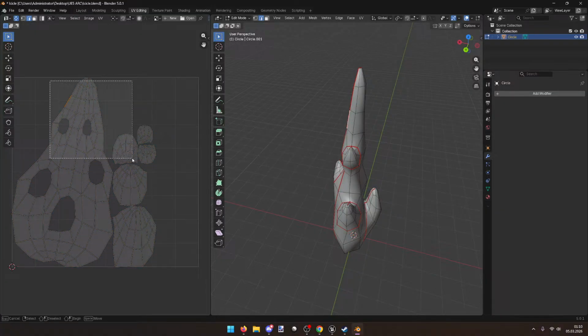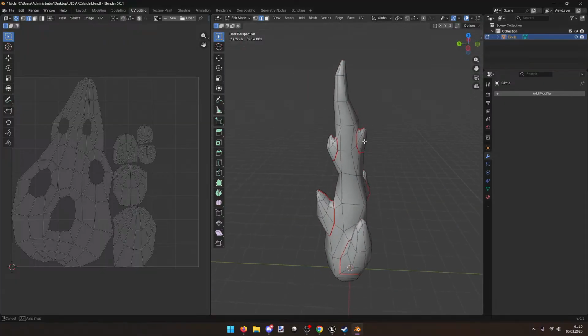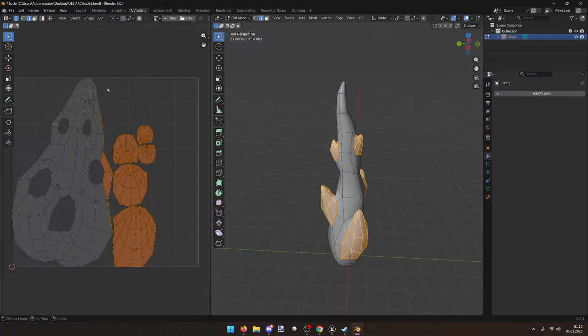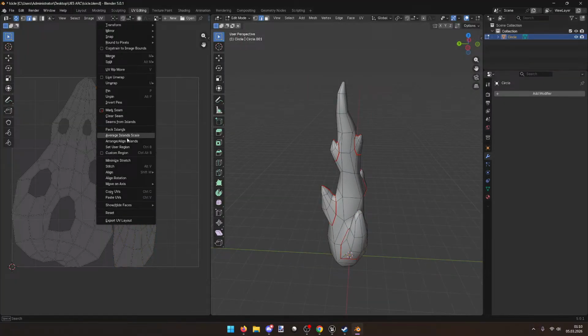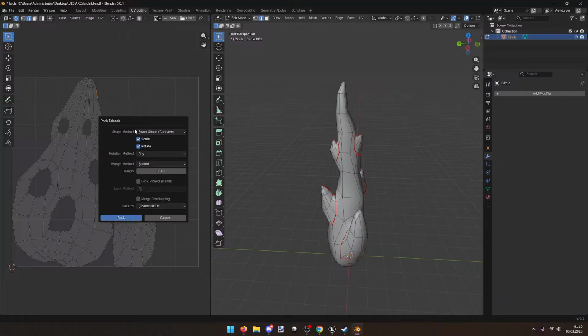So this is our main roll, and those are our little ones. They don't really look like a cylinder, right? I think it's fine though. Obviously we pack them to maximize our space.